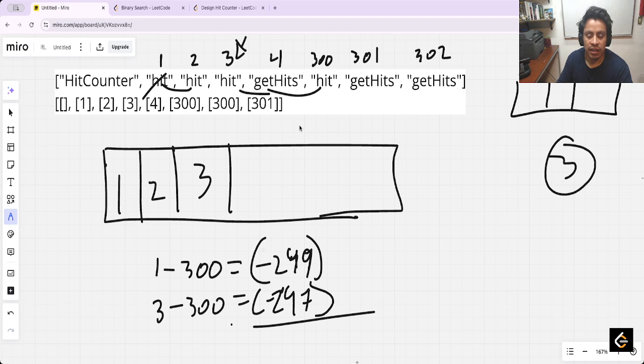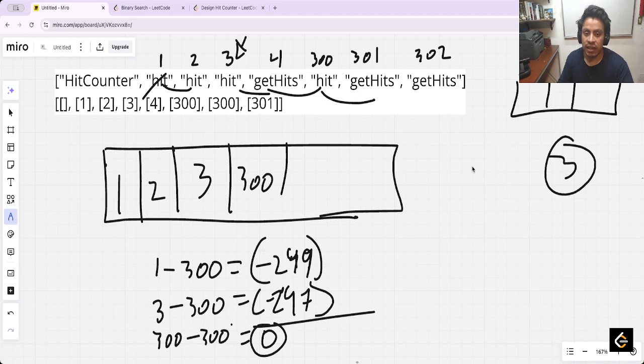Now the next is this number 300, which means 300 less 300 is equal to 0. The first value is less than or equal to 0, so we need to return nothing. Now the next is this, the last element.